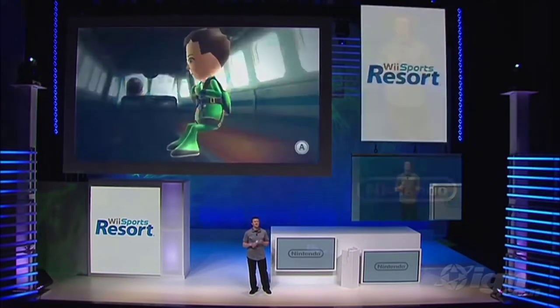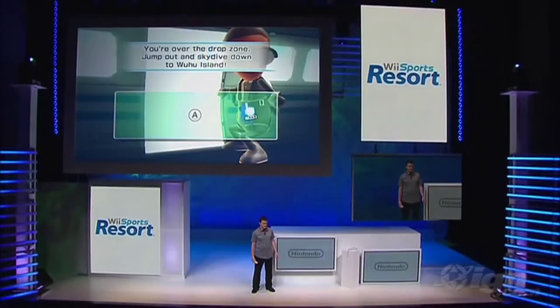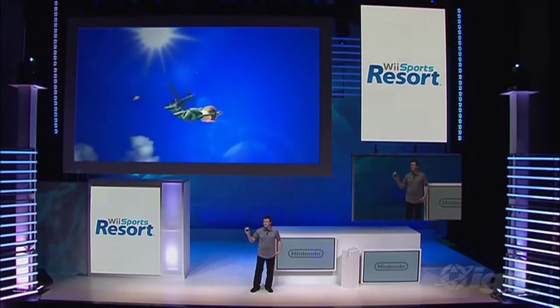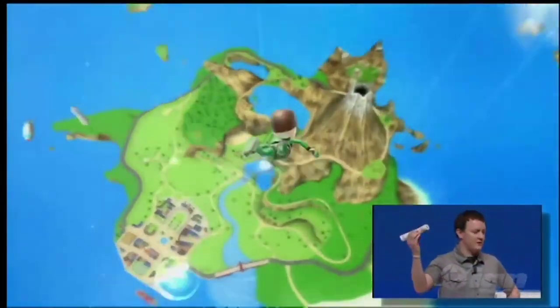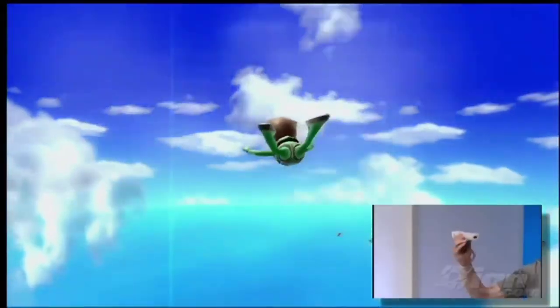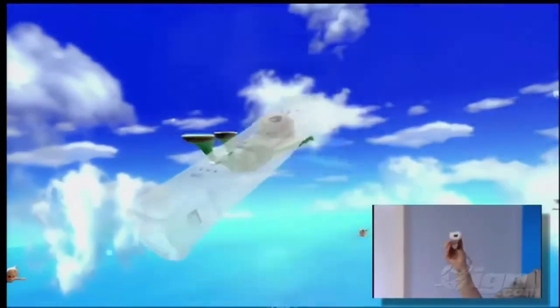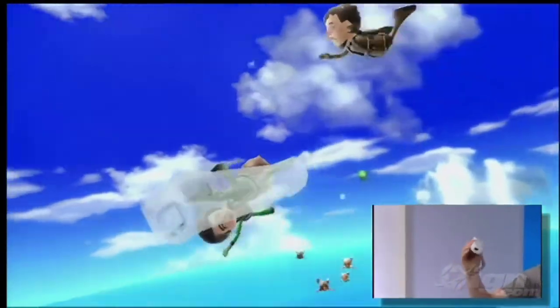I'll start by showing you how you and everyone else who plays the game will also start by jumping out of an airplane. Okay, here we go. With Wii Motion Plus, my Wii Remote is my Mii in skydiving, the first activity that you'll encounter in the game. Now you can see, I can spin him around. I can turn and twist. I can position my Mii to grab other Mii skydivers.